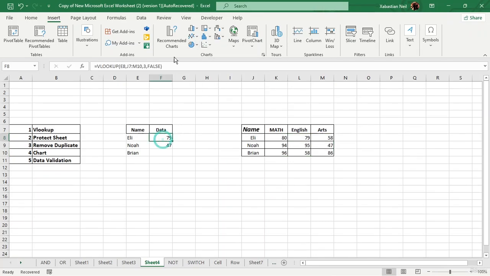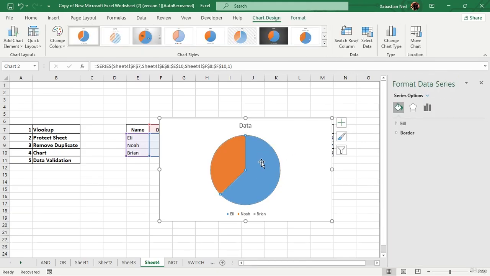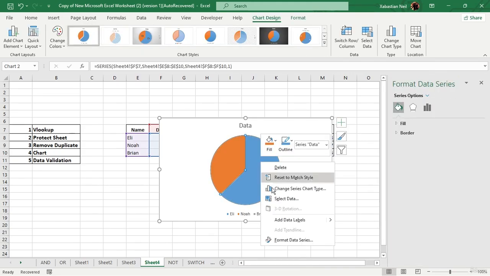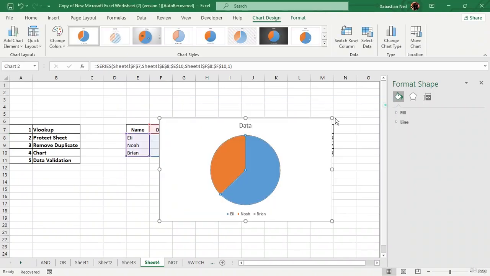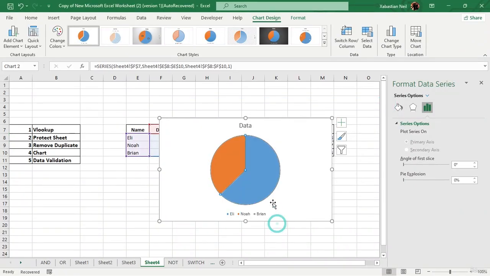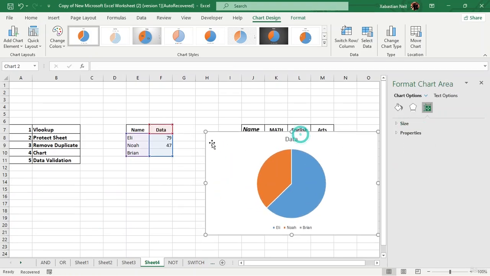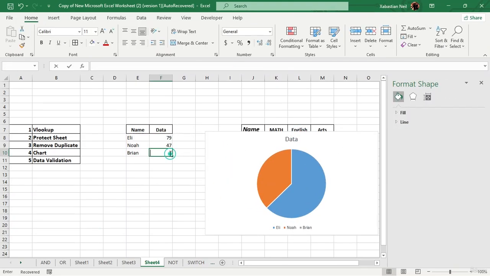Okay, let's say we need a pie chart now, and you will see that this will open up. If you want to edit the data, just open up Excel, select data, and then you will be able to edit your data through Microsoft Excel. Or if you want to format the data series, that can also be done. If you want to change the numbers, you can also do it. Let's say I need 5, and you can see that the brand has already dominated. This is how you make a chart in Microsoft Excel.